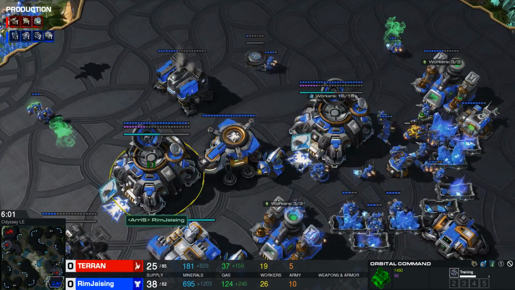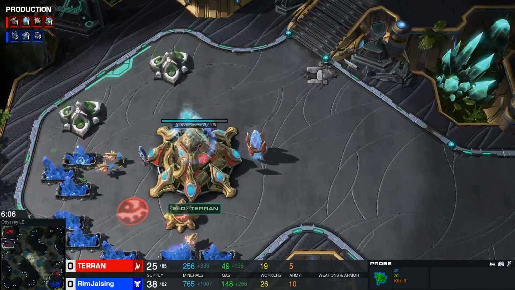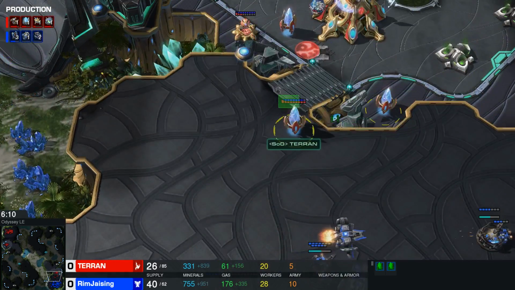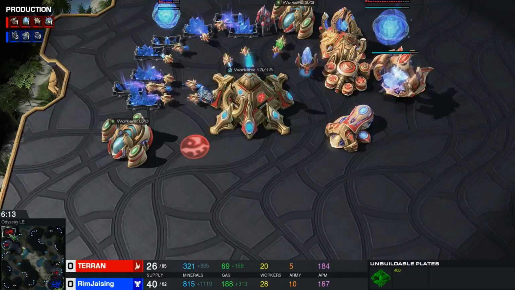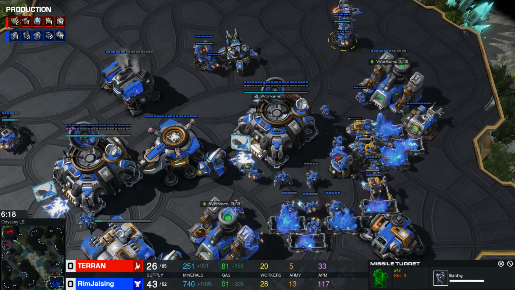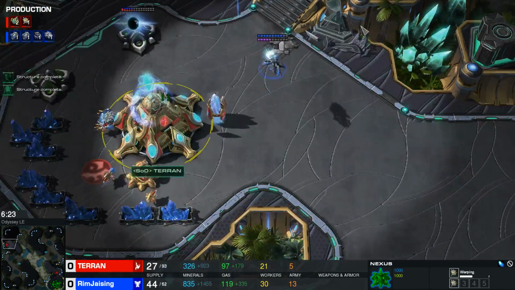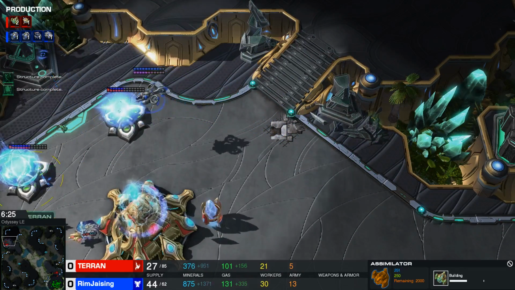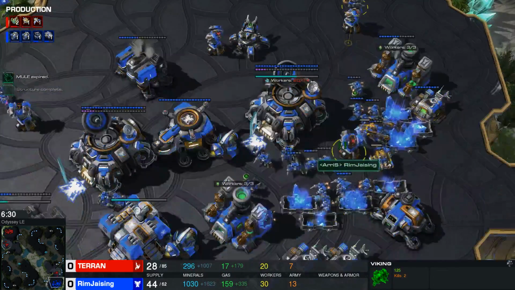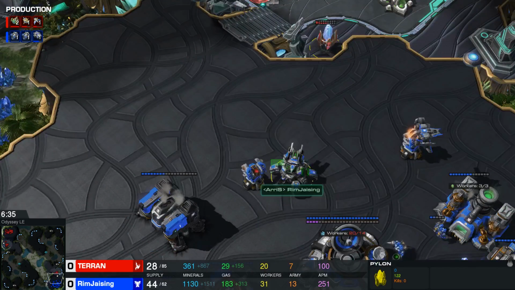Our Terran player is not ready for this. For RimJasing. Yeah, he needs to find out. Oh, okay. Just as we're saying that, he is throwing down 3 turrets in his main, which to me is bizarre because he has not scouted yet. It's very bizarre. He's probably fearing Dark Templars. Possibly, but then you don't throw down 3. He can make do with 1, and if he wants, he can put another one in production. He has 4 right now.